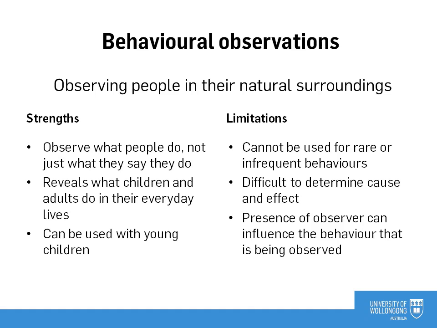Instead of asking people in verbal self-report, you can watch people. So behavioral observations can be helpful for seeing what people actually do rather than what they say they do from a verbal self-report. And behavioral observations can be useful to find out what happens in everyday life and can also be used with young children and infants. But there are also drawbacks and limitations of observation.